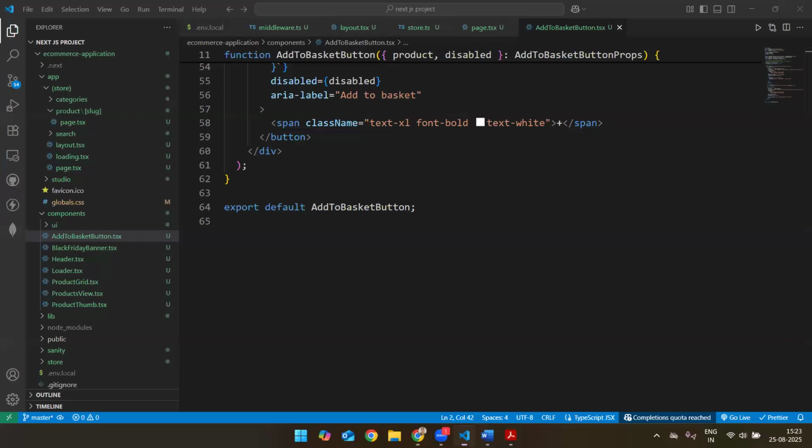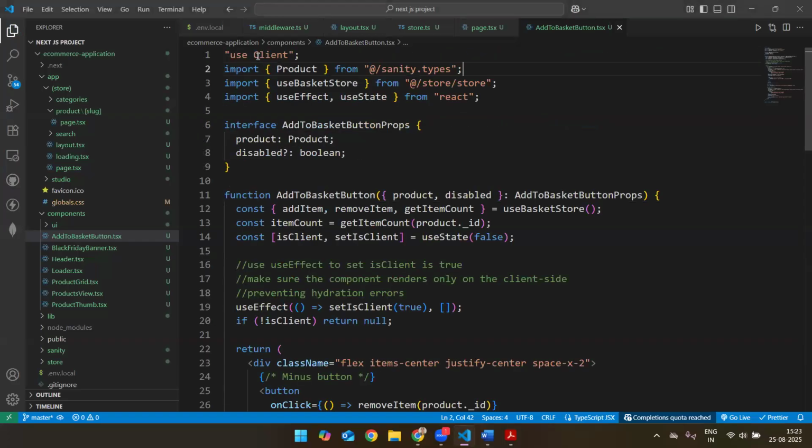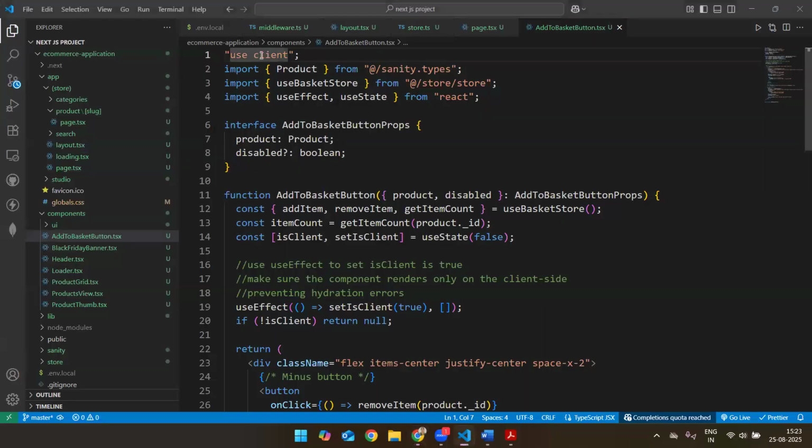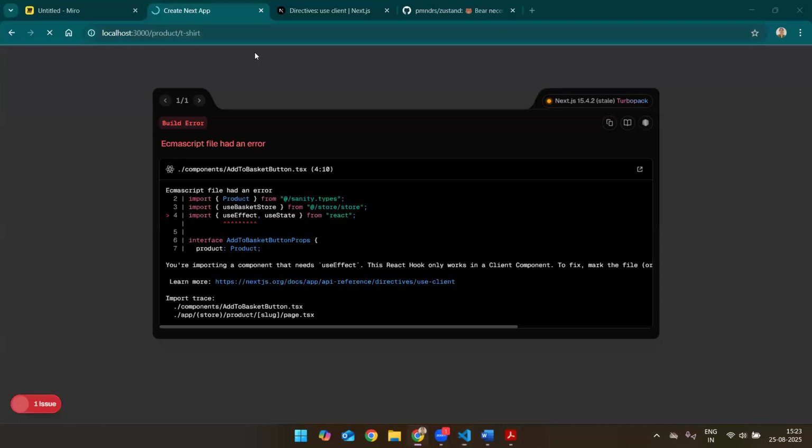I misspelled use client. I think I have given a capital C, so that is because of this only.